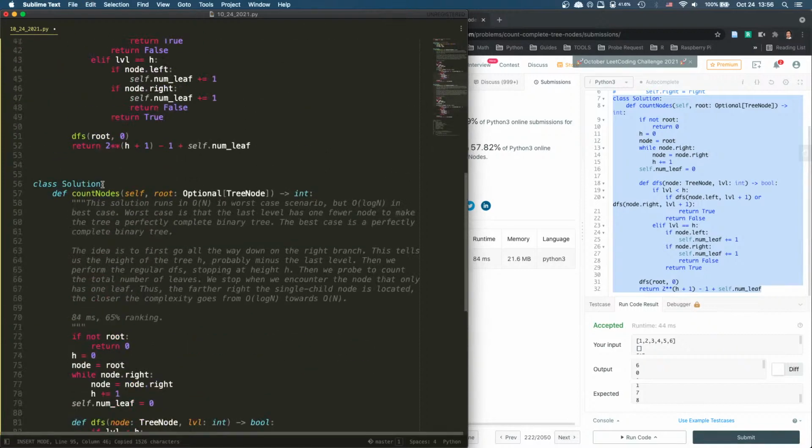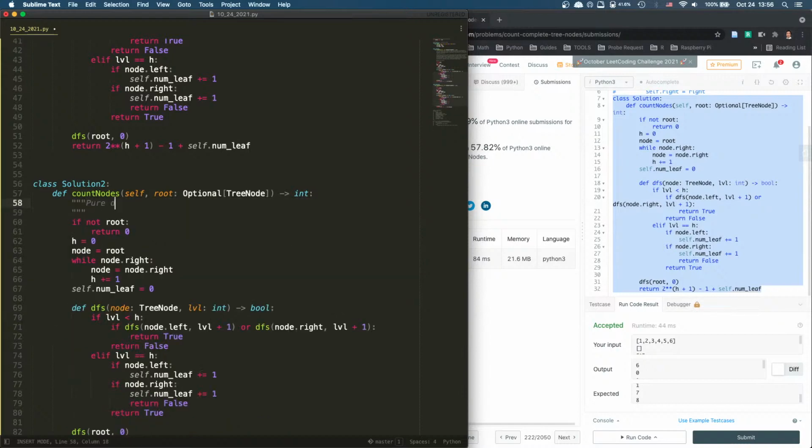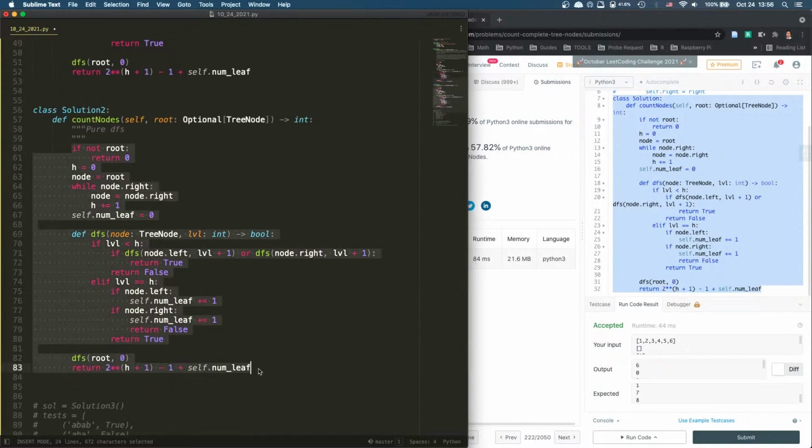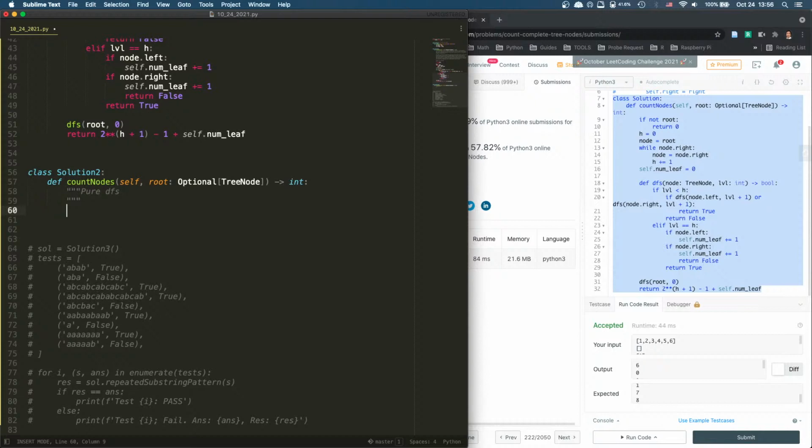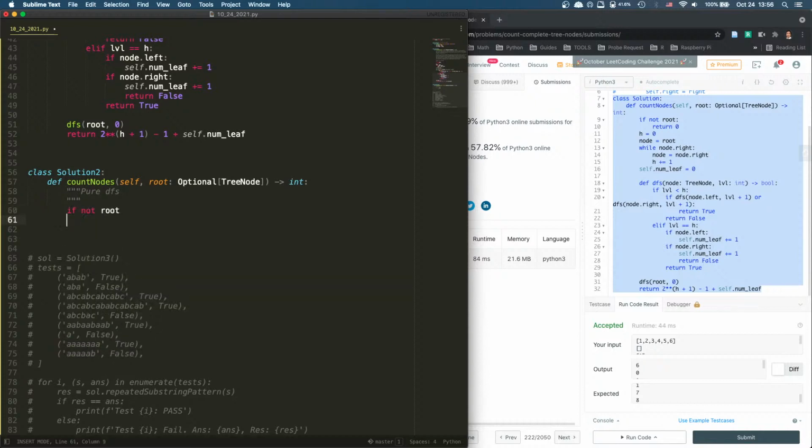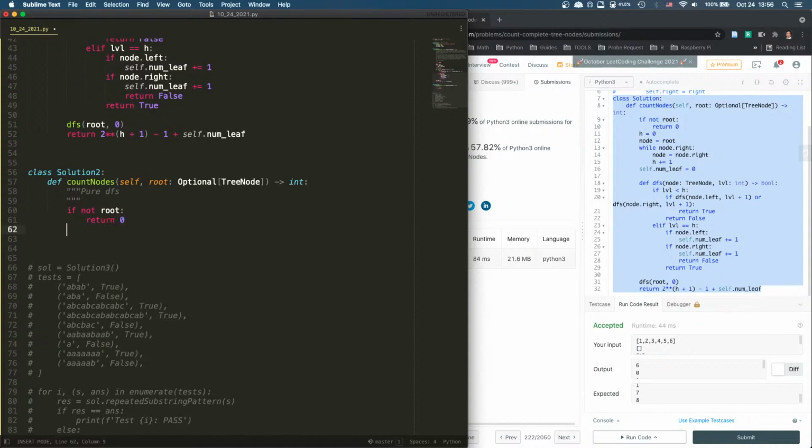So I'm going to write another one, which is just a pure DFS. I'm going to count. I think we can do it as simple as: if not root, return 0, and then we're going to return self.count nodes root.left plus self.count nodes root.right, plus myself.